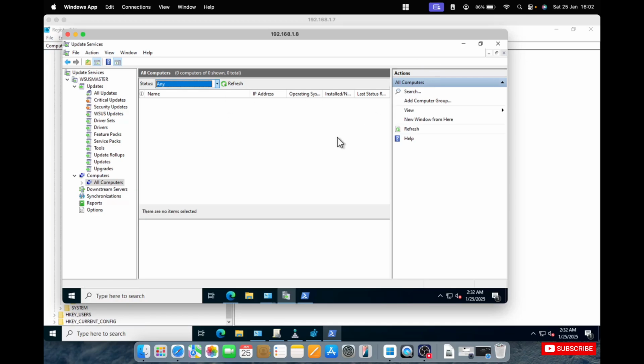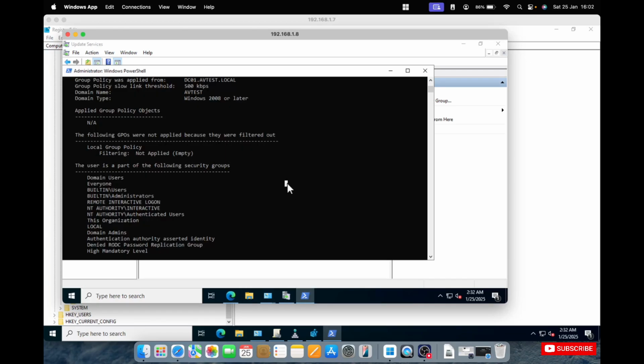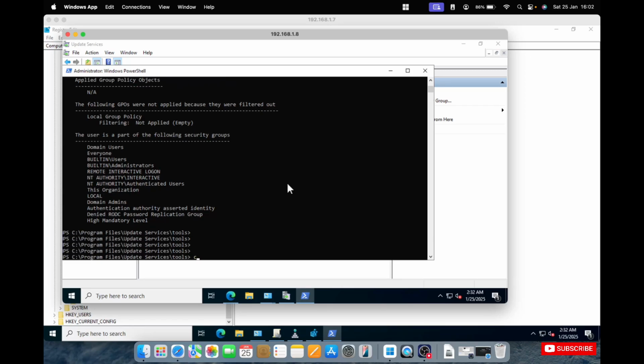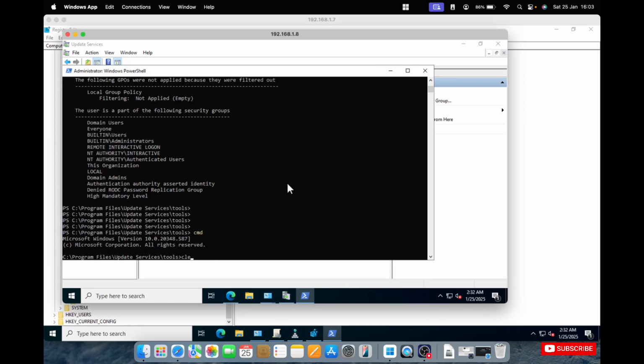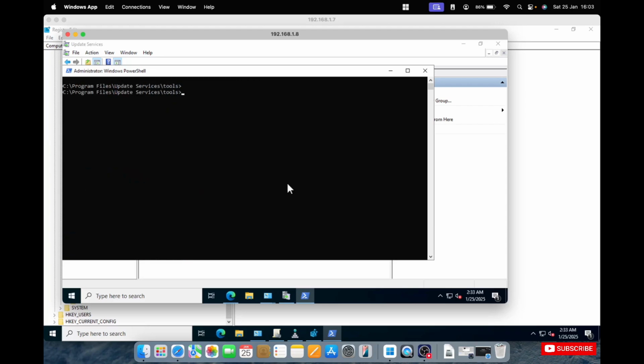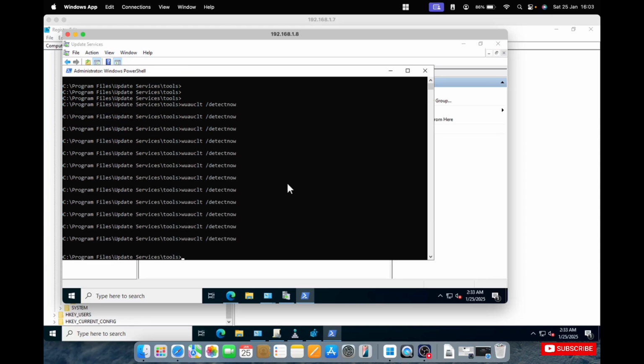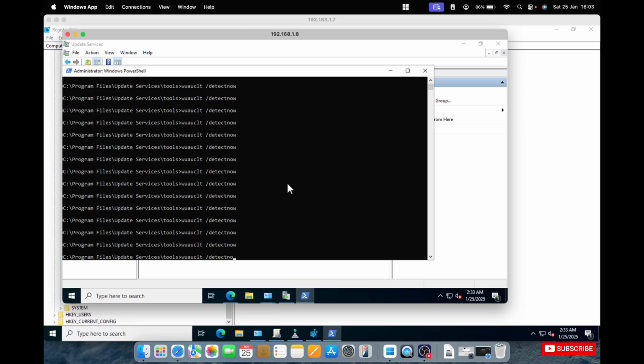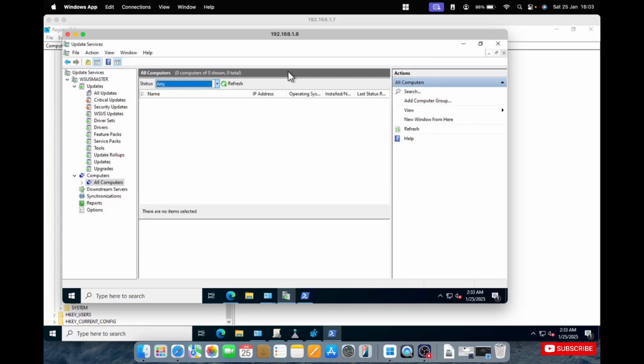So you need to open PowerShell, do cmd, do a CLS, and you can say wuauclt /detectnow. Sometimes you will face these kinds of problems, so you can run this multiple times. Report now is basically to report this machine onto the particular server, and if it is not reporting, this is the only option by which you can report your machine.